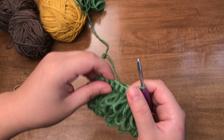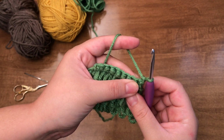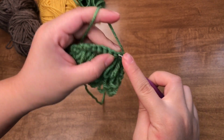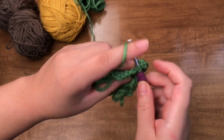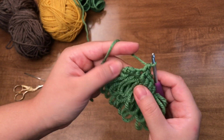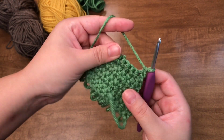If you are following the pattern, this is row 8. So we're going to decrease in the first 2 and the last 2. So decrease, and then single crochet in the next 4. 1, 2, 3, 4. There will be 2 left. Decrease, chain 1, turn your work.